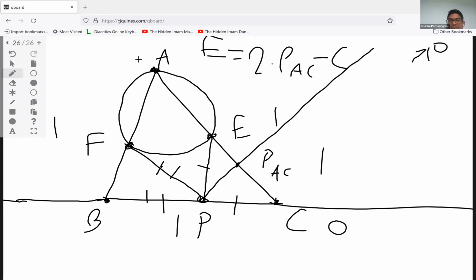So now, let's say our fixed point is Q. Let's say we already know, but just for the purposes of showing the power of moving points, I'm going to say we don't know what Q is, but just imagine we did. Then what would the degree of the statement be? Because I want to show that there is some fixed point Q such that angle FQE is fixed.